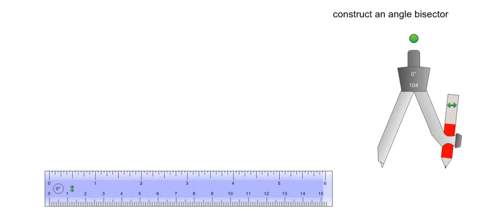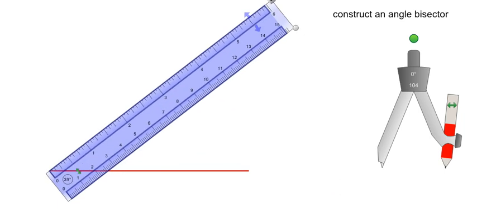In this tutorial, we're going to learn how to construct an angle bisector. So leave yourself plenty of room up on top, and what I'd like you to do is go ahead and take your straight edge, and we're going to basically make an angle. So I'm going to go ahead and trace over here, and it doesn't have to be an acute angle per se, but I think for our purposes, maybe doing that on this one would be good.